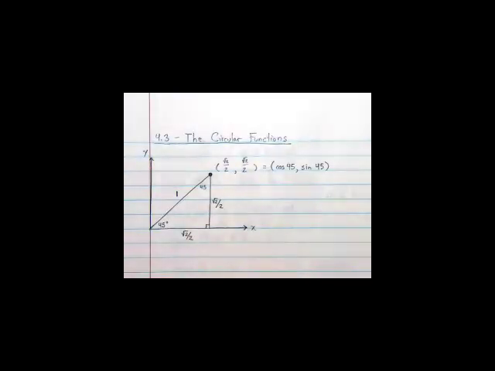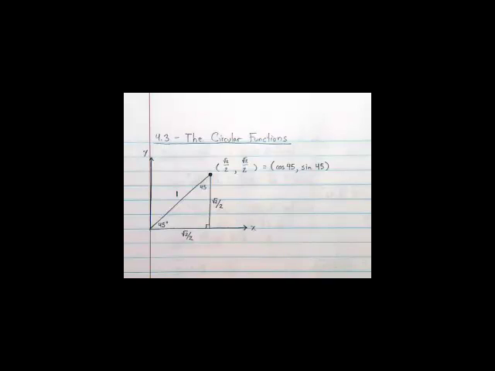Because take a look. This number right here, if the hypotenuse is a 1, how do you do a cosine? Adjacent over hypotenuse, right? This number over 1 is just this number, right? And the sine of 45 would be this number over 1, which is just this number, right? So do you see how these are the same thing then? So if I wanted to find the coordinates of this point, it's simply the cosine of the angle and the sine of the angle down there.